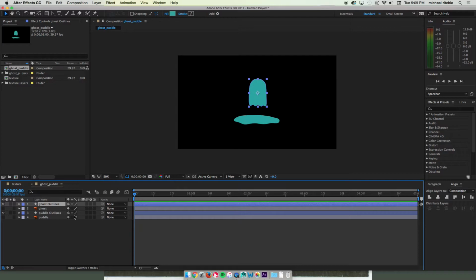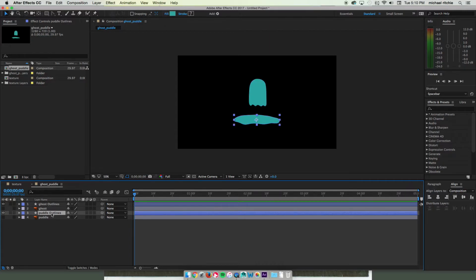So it's as if you actually drew the shape yourself in After Effects, which I don't recommend doing on complicated shapes. Even on these kind of simple shapes, it's a little bit hard to deal with the pen tool in After Effects. It's much better to do it in Illustrator and then import it afterwards. There are some things that won't come over from Illustrator to After Effects, so try to keep the illustrations pretty simple. No clipping masks, no crazy 3D stuff. Simpler is better.